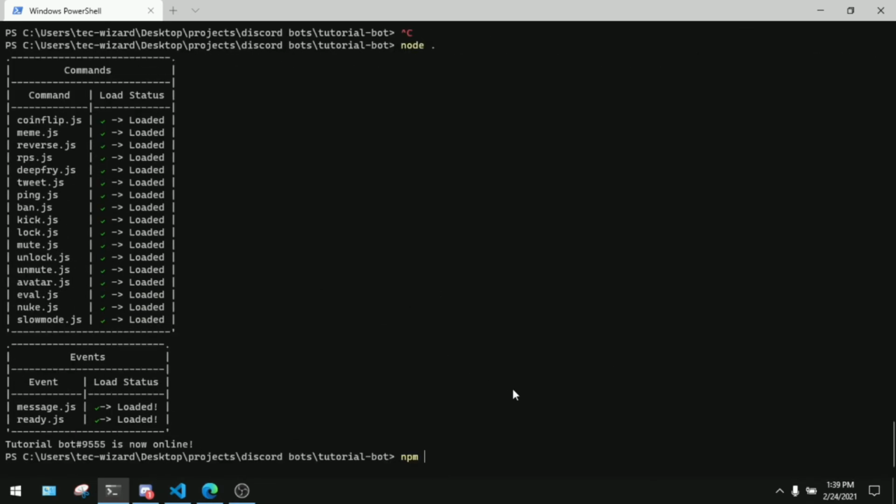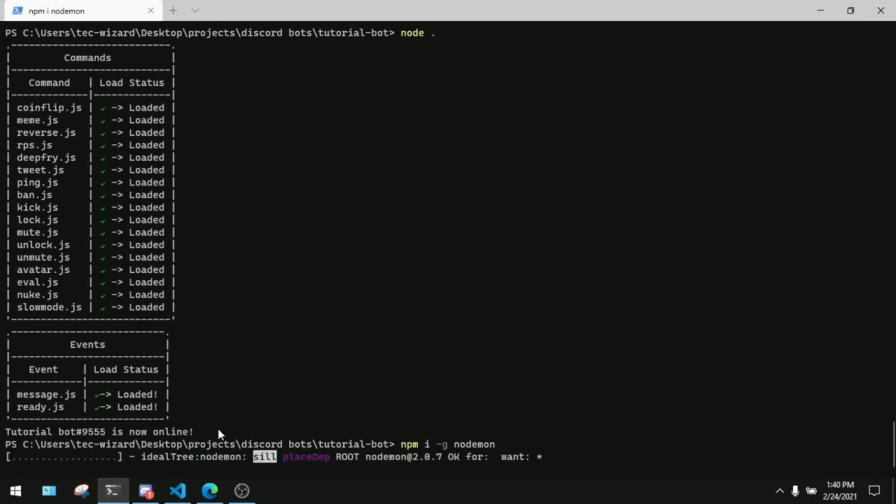All you have to do is say npm i nodemon, like we installed other packages. You wanna add a dash g to it if you wanna install it globally, so that you don't have to do this for every bot that you make. If you just need it for this bot directory, you can do npm i nodemon. I'll just do dash g because I want it to be downloaded globally.